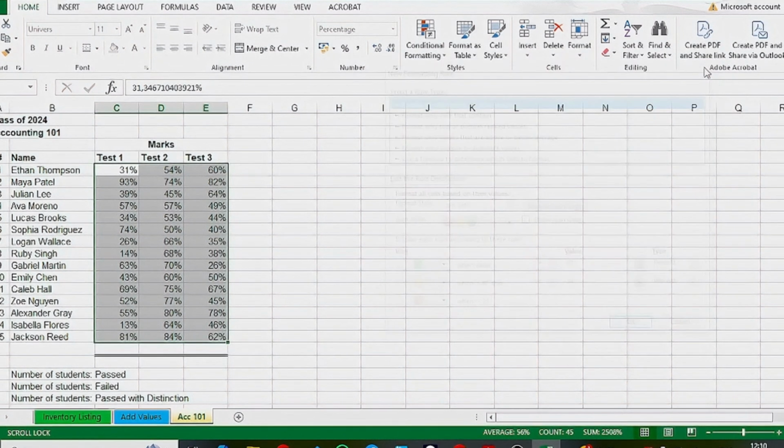Okay, so there are a lot of things that you can do in Excel. You can play around and see what suits the information that we have. I know all the information is different, but based on the information that you have, you know how best you can present your information.